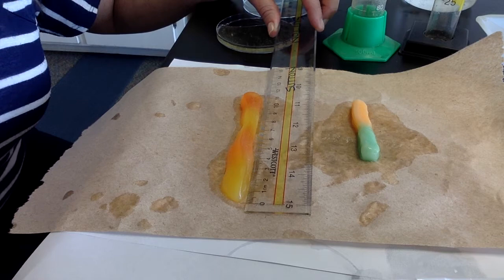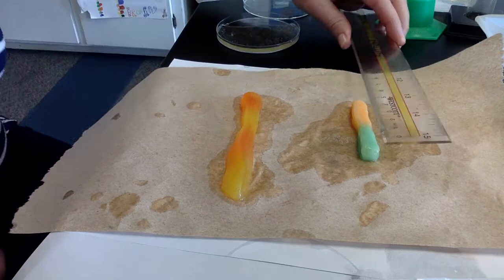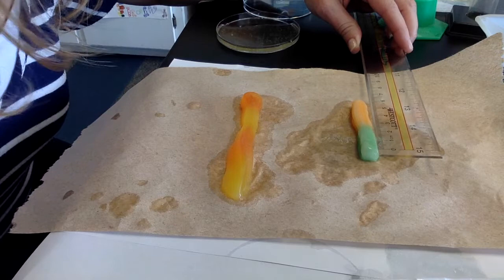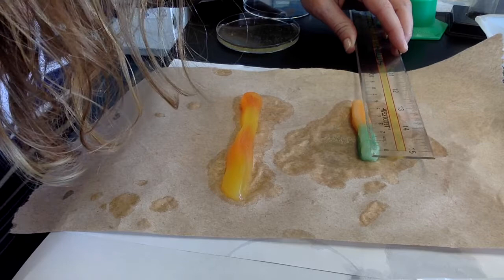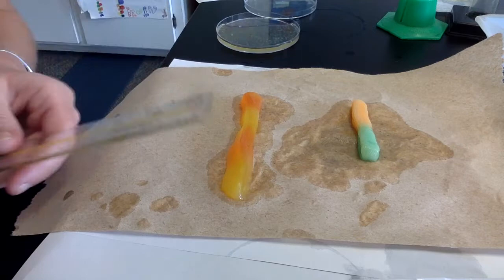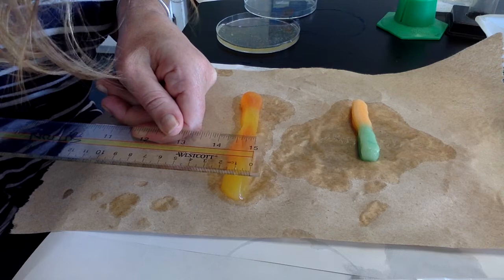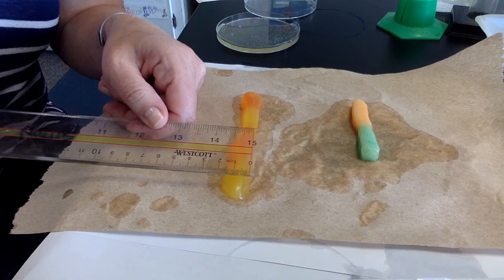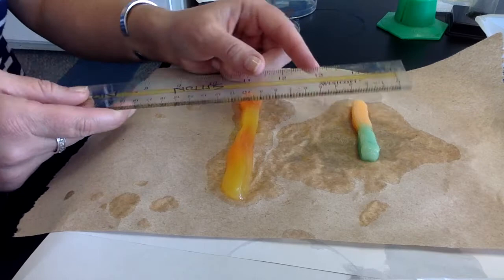If you want the data for the sour gummy, you can only pick one if you want to. That's fine. The sour gummy was just over four. It has grown to 6.7. Our width of our plain one, let me see if I can do the width over the top of it. So the width of this gummy is now 1.9. I know that's a little hard to see from above, but I'm trying to get all the way to this edge. And the width of the sour gummy is now 1.2 centimeters.